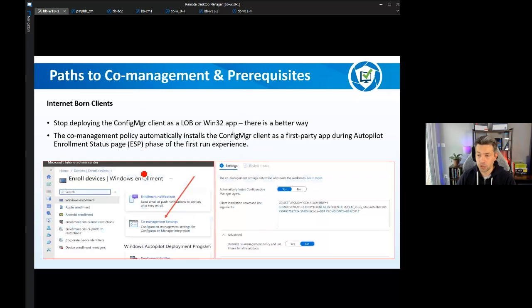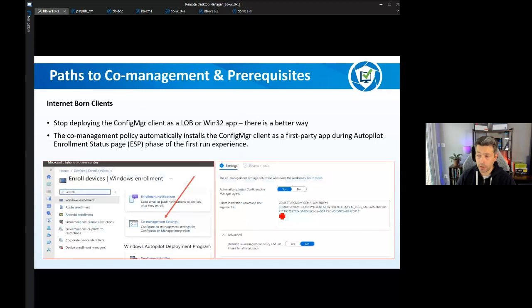And then when we pop over to Intune, we can go to Windows Enrollment, and there's co-management settings there. This will actually install the Config Manager client, and it installs it in such a way that the workloads are blocked. Okay, we're not going to get those Intune workloads coming down. The Config Manager client will be installed in the device setup phase first, and potentially blocking those other workloads coming from Intune until the co-management flags have a chance to do their thing and work out which policy it should be applying to the device. So this is the much easier, much better way to deploy the Config Manager client.